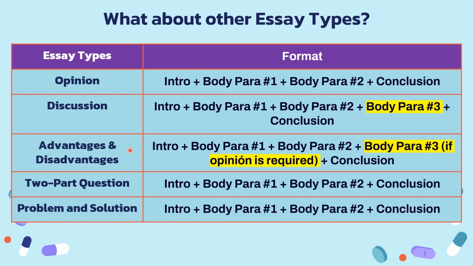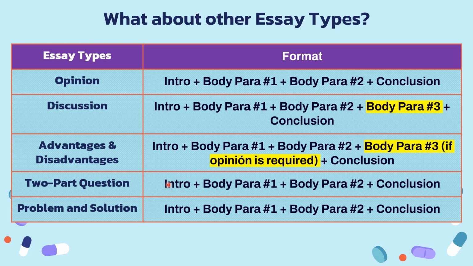you something like, what are the advantages and disadvantages of this? And then they will ask you, give your own opinion. So if your own opinion is required, it's needed, then add a separate paragraph. Do not just write in the conclusion that I believe that the advantages are more. If you only write one sentence about your opinion, then you are not actually answering the question properly, appropriately, sufficiently.